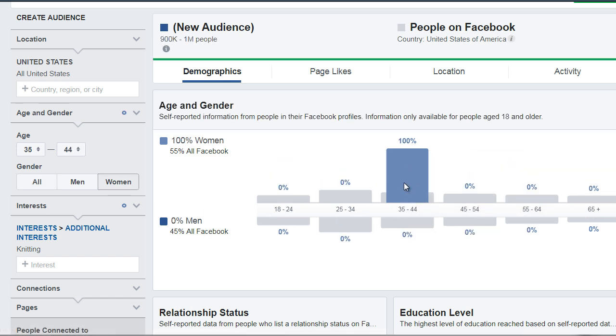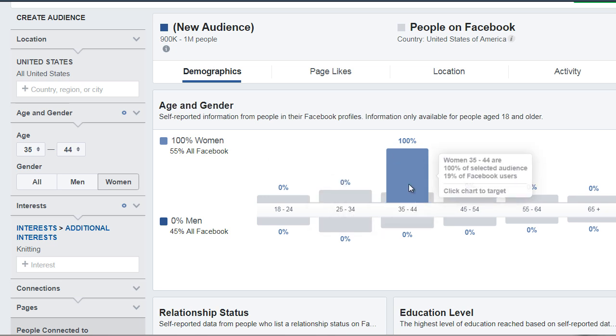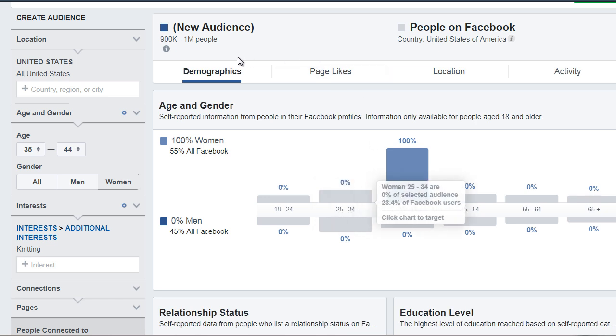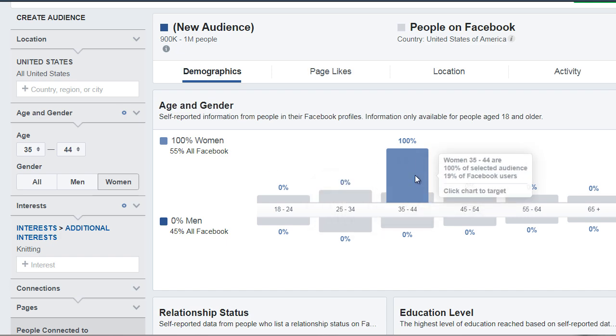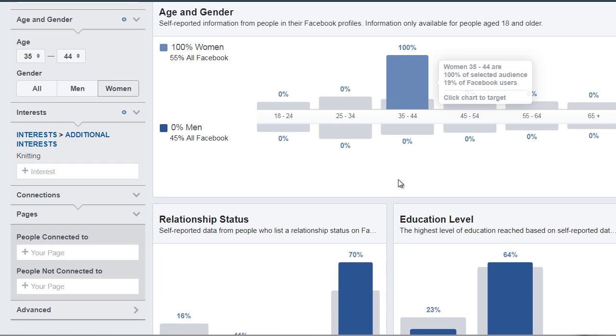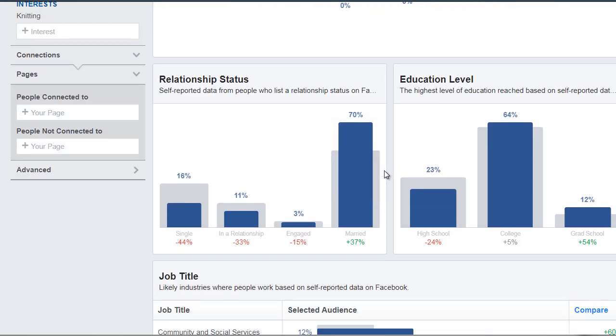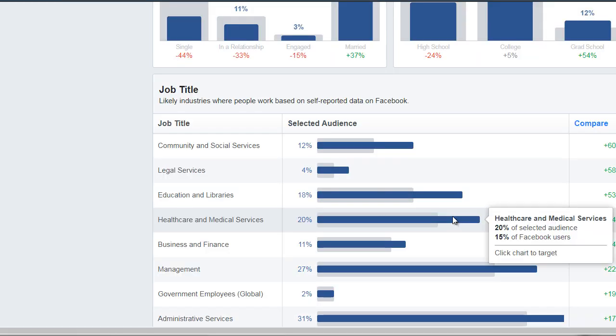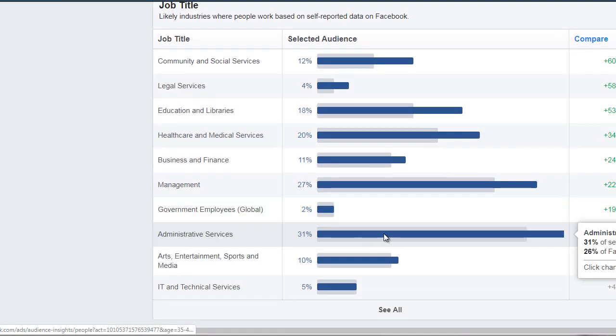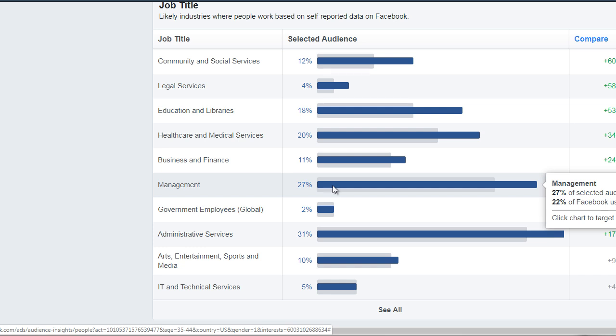If you click that, Facebook will hone in on this specific group. We can see that about 900,000 to about 1 million people are in this specific group. If we scroll down, we can see it's about the same: married, college education level, administration services, management.